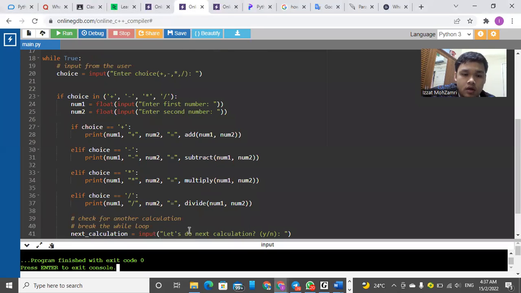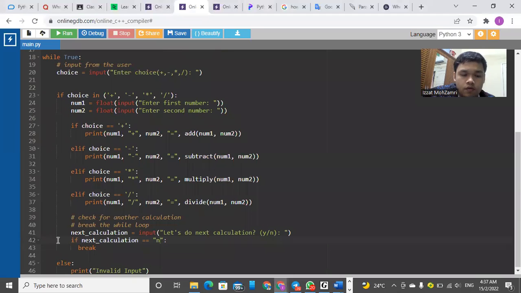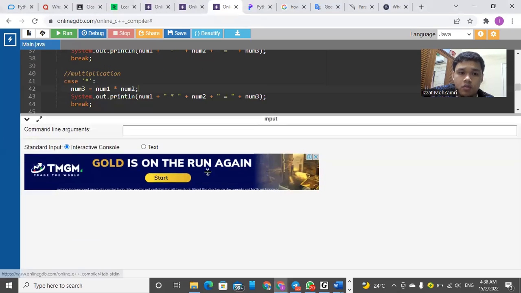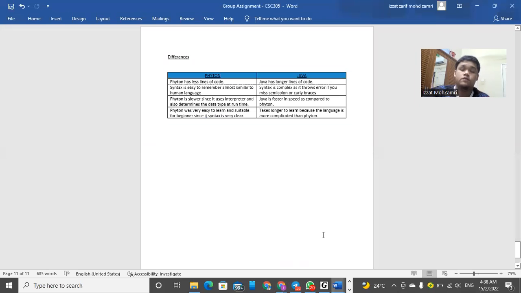Python takes just 46 lines, but Java takes about 66 lines. So obviously Python takes fewer lines than Java.